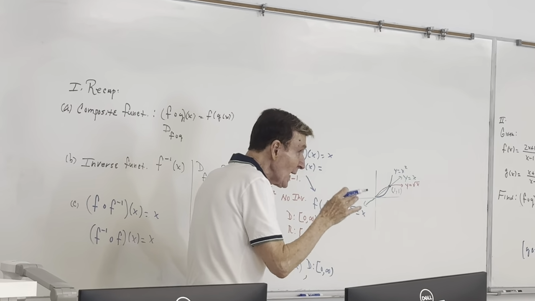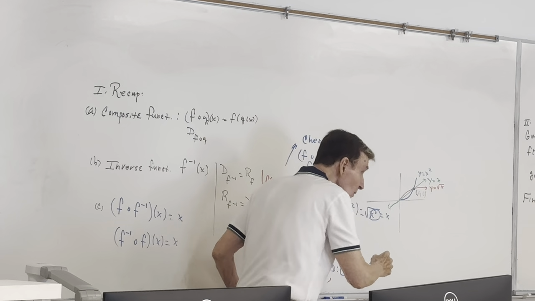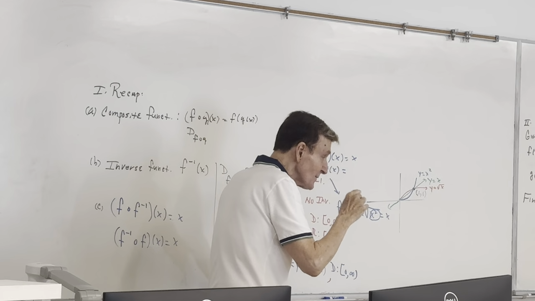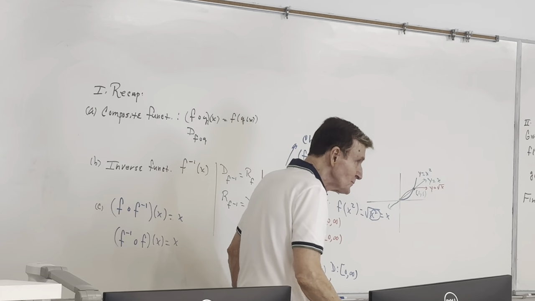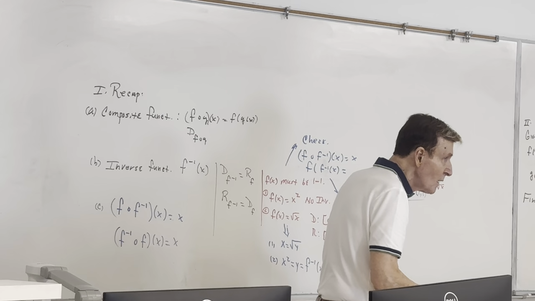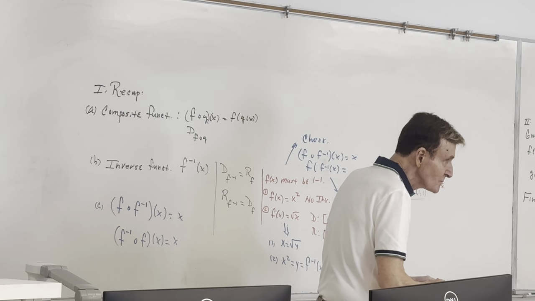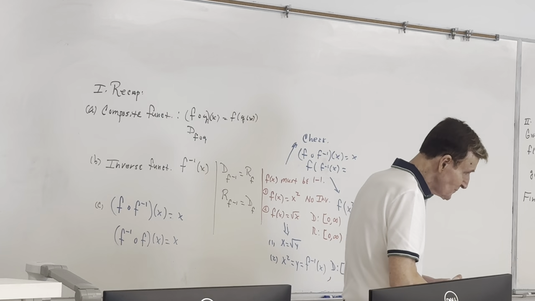You know the domain here, it has to be inside here, it's got to be greater than or equal to 0. But that doesn't always happen, in this case it does. And so the domain would be, you would neglect the domain for the inverse and just say all real numbers? Yes, but this is a special circumstance. It is.